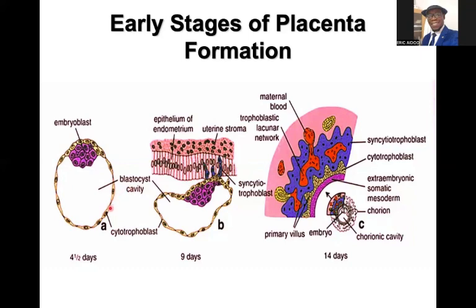So from this, you have the cytotrophoblast and the syncytial trophoblast, which is invading the endometrium and then forming this network. You're going to have maternal blood in red there. Then you have the fetal portion where the cytotrophoblast and syncytial trophoblast are getting connected to that of the maternal region. And you have these villi, which are projections towards the maternal portion, but it is actually at the fetal region.